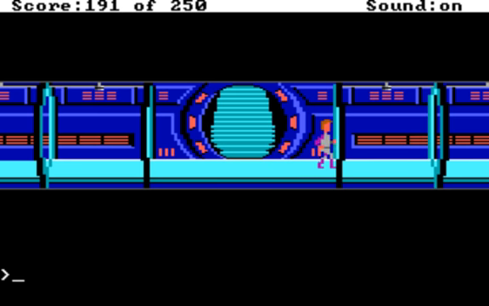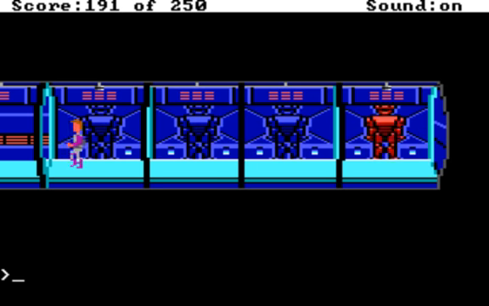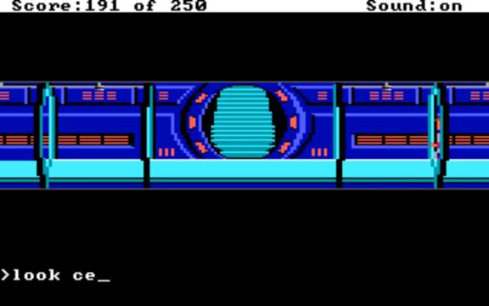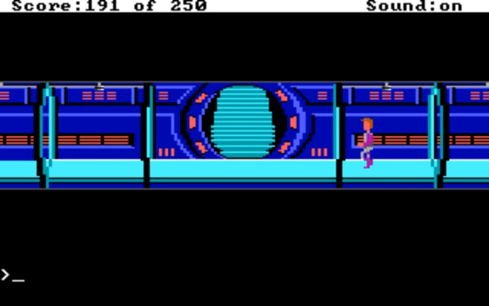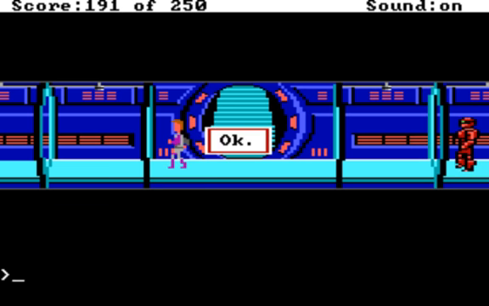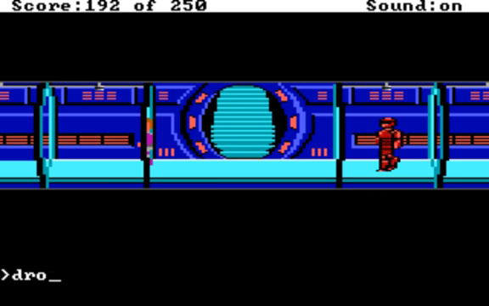Alright, so we definitely don't want to mess with that robot. Let's go the other way. And here he comes again. The key here is to notice those little metal things on the ceiling, which, as the text box says, look like sprinklers. So perhaps water is what we need. And the obvious solution is to put our toilet paper in the basket and set it on fire.